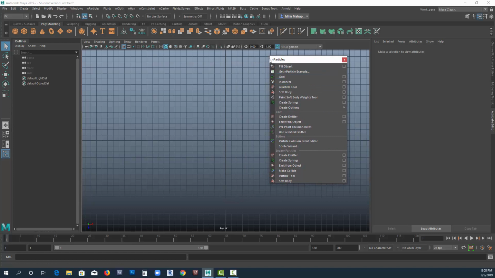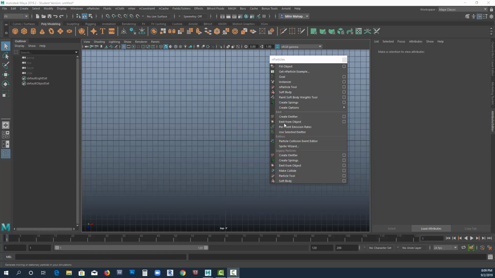If we scroll down over here it says legacy particles. Three years back they put everything into a new menu set, otherwise they were all around.